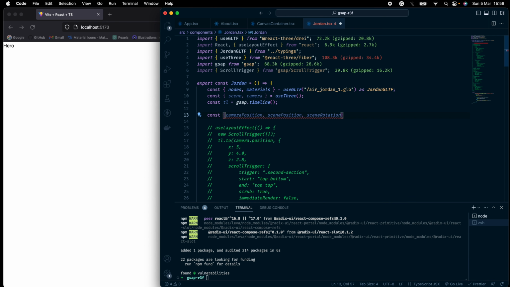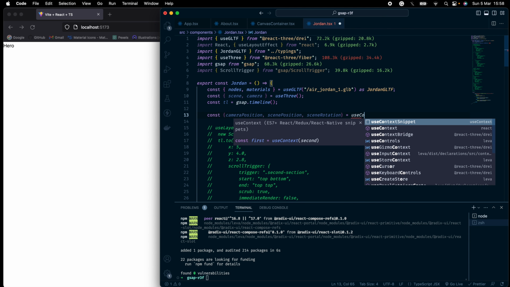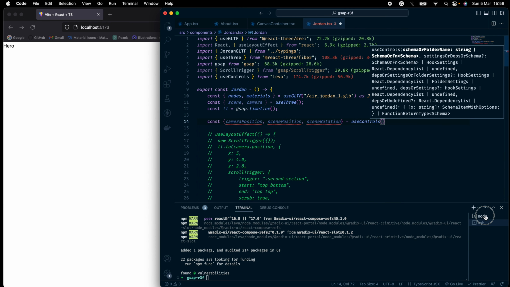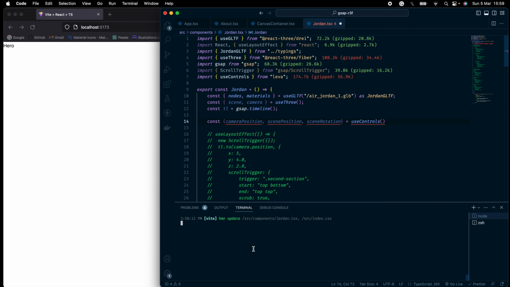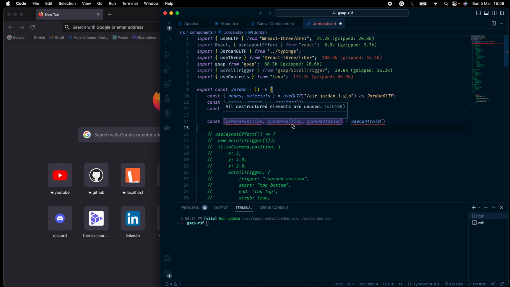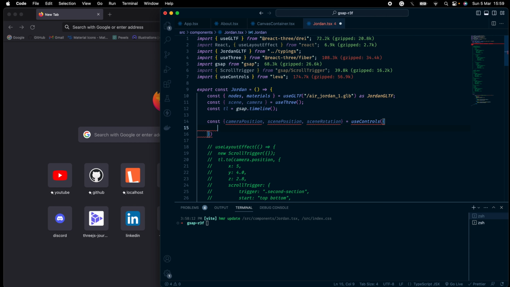So this is basically Leva. I'll show you how this works. useControls. Let me stop the server because it's starting to complain. Destructuring camera position, scene rotation. We are getting an error because there's nothing inside it.